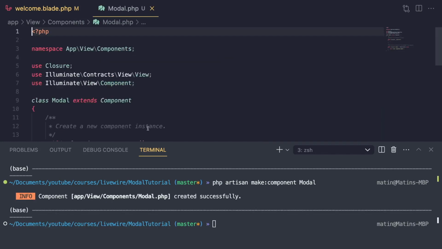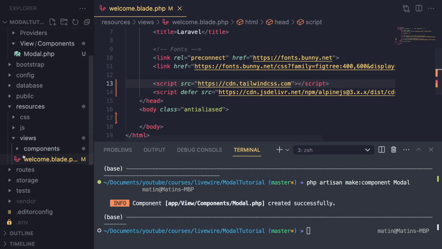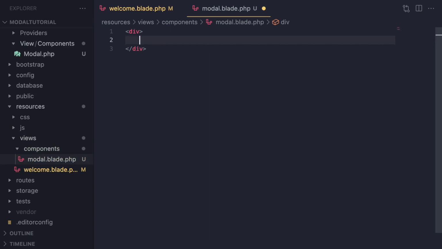So to start off, before we actually write the logic for opening and closing our modal, we need to actually create the HTML for it. So I'm going to create a simple modal, guys. As I showed you in the beginning, we had a gray background, right? Kind of faded background. So I'm going to add a div for that. And then a second div, this is going to be our main content. Okay, this is going to be the modal itself.